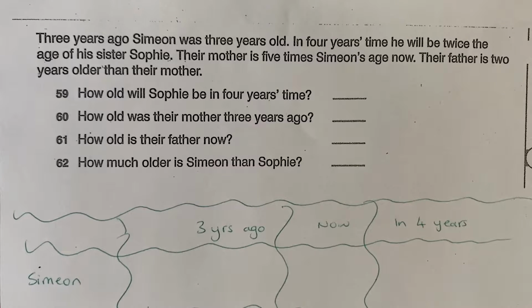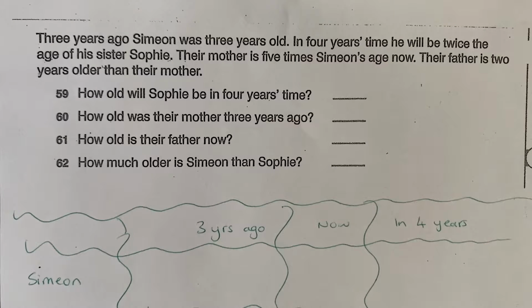Hello, this is a verbal reasoning question. So if you're practicing for an entrance exam such as 11 plus, then this one is for you. Now this one is quite tricky. Verbal reasoning is a combination of English and math skills. So I'm going to take you step by step through this question.